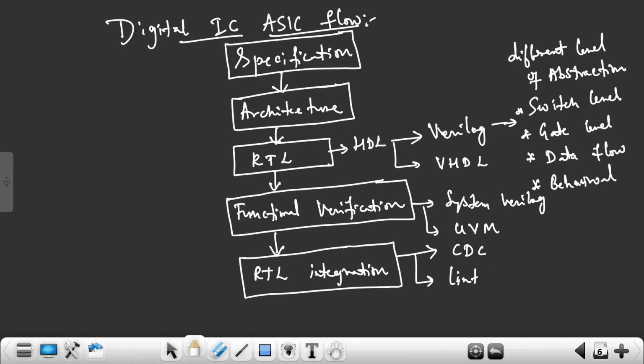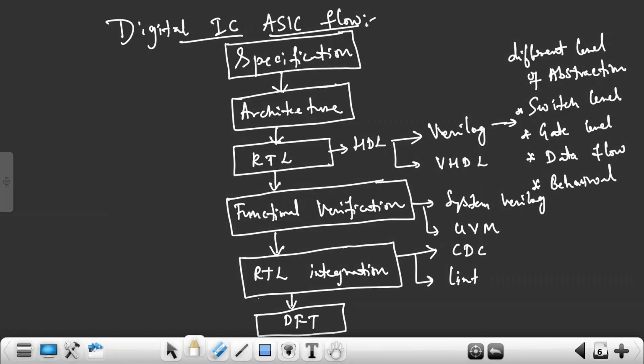We'll do lint and CDC in the RTL integration stage. After RTL integration, we'll do DFT, design for testability. In the DFT, they will add some additional logic to the existing RTL code to verify the chip before and after fabrication. After fabrication, we'll be using the DFT, design for testability.